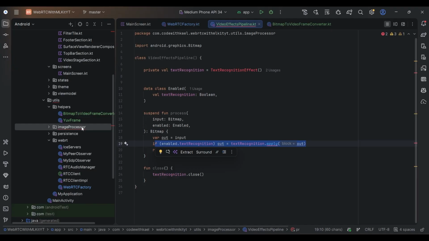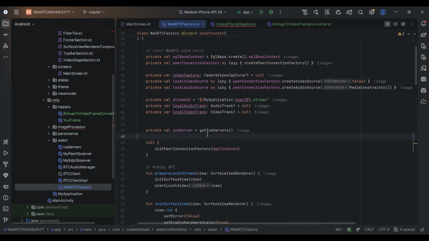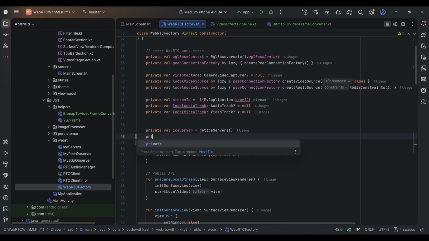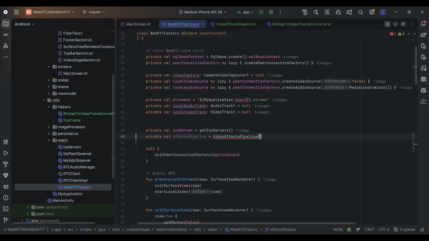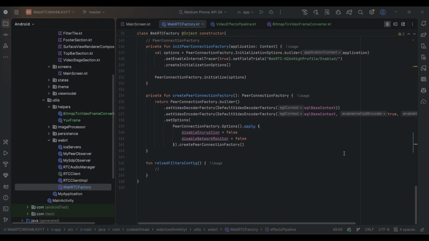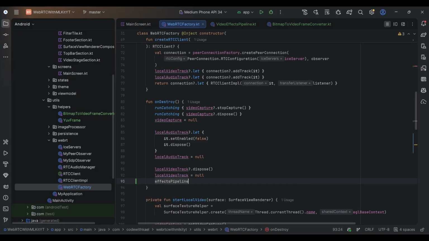So let's go back to our WebRTC factory. Now that we have that class, up here I want to create a private val effects pipeline, created instantly when the class is created. Of course, inside the onDestroy function, I want to get rid of this class, like this.